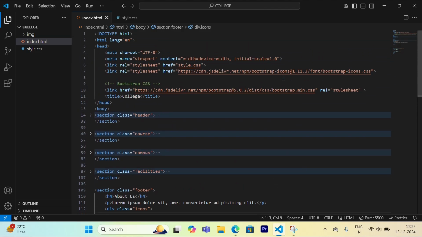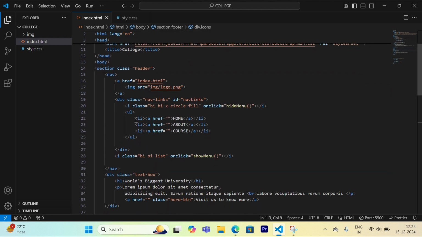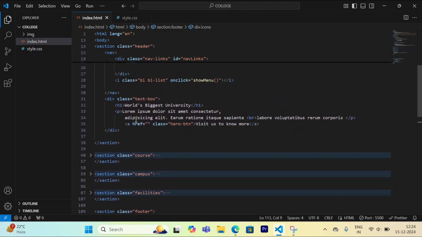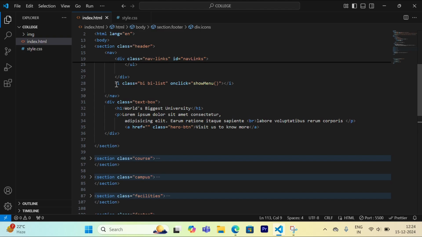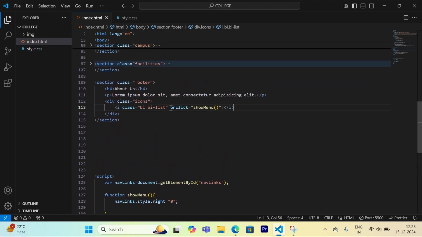We'll directly add those icons. Duplicate this.